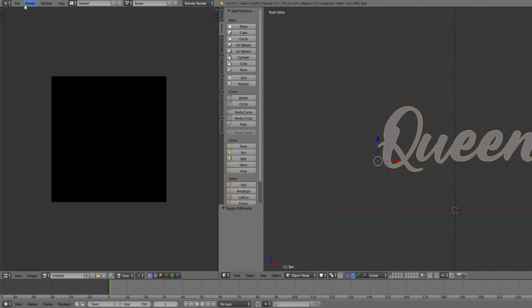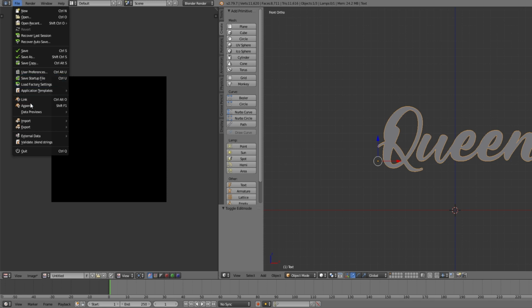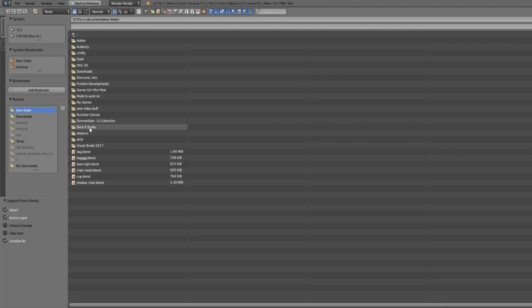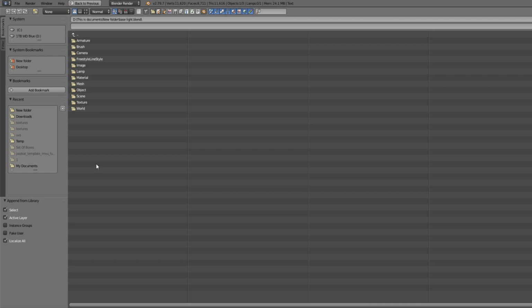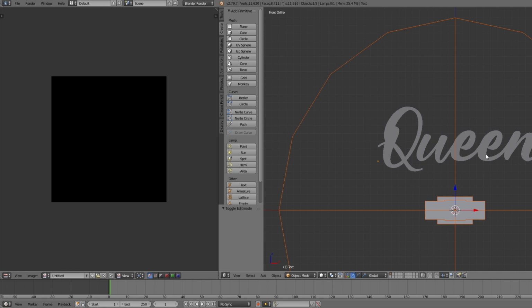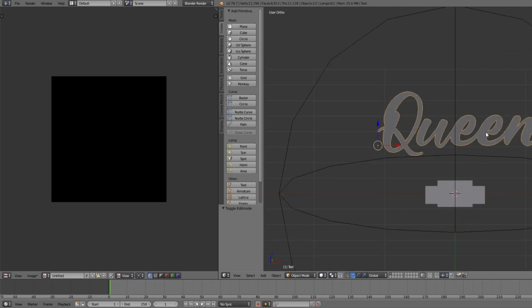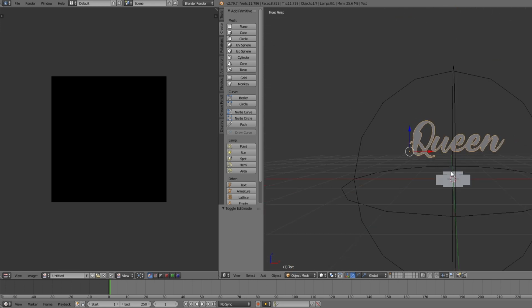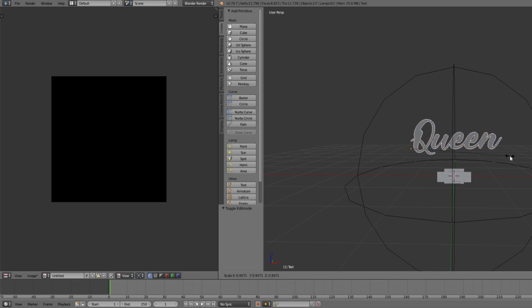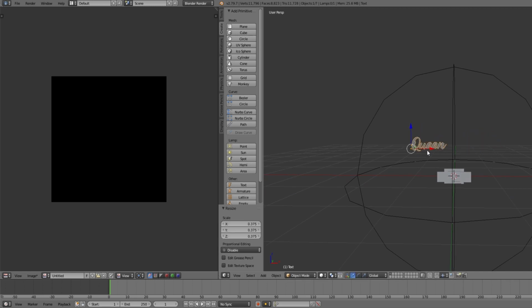We need to now bring the base mesh into the game. So we're going to go to File, Append, then we're going to click what we just saved the file as and open. Then we're going to go to Object and bring in Studio Mesh 0 and Studio Mesh 1. Now you will see your mesh and the base mesh in Blender. You can resize and put your mesh wherever you want now because you know where the base mesh is.